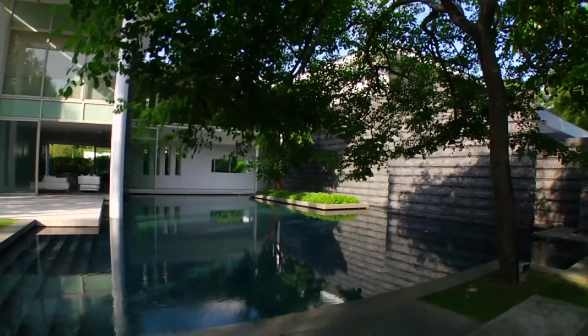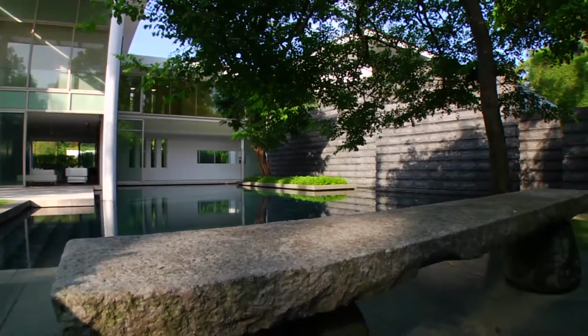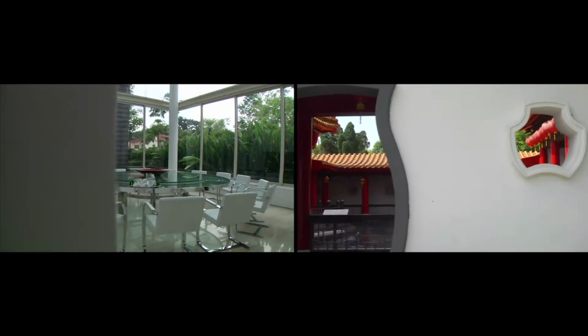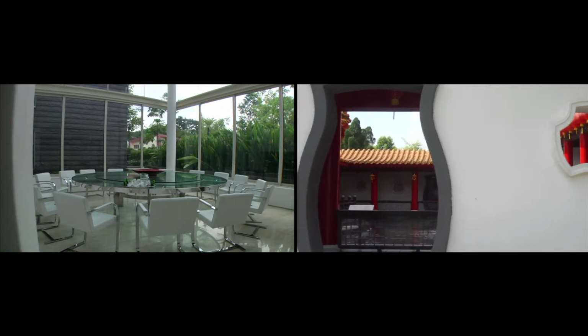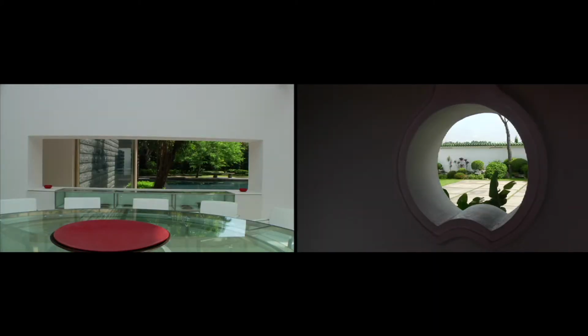After a lengthy research process into the design of traditional Suzhou gardens, they extracted a key concept that they wanted to incorporate into the house. We took reference from the Suzhou Garden, helping us to plan the sequencing of the spaces. So it's not a matter of presenting everything at one go. We give them teasers, the visitor, they have to experience everything, and then we save the best for last.